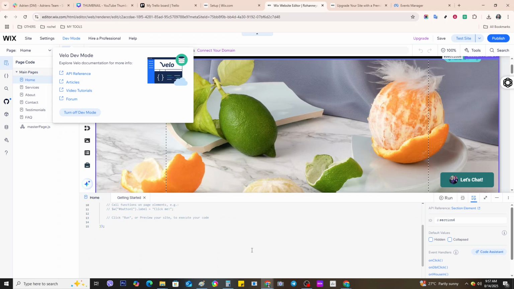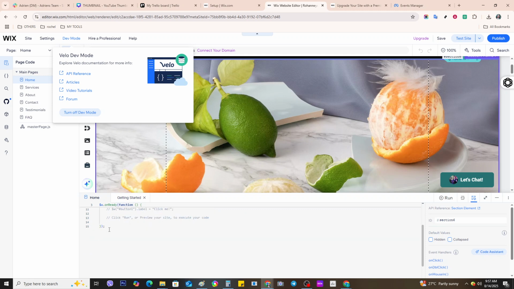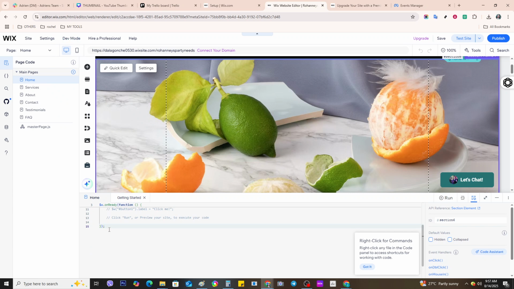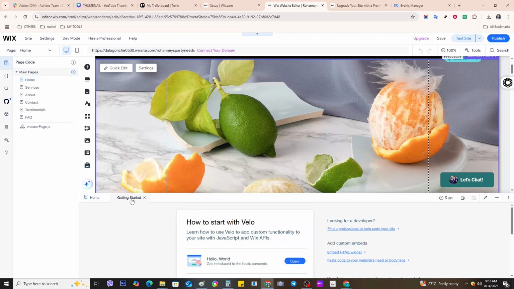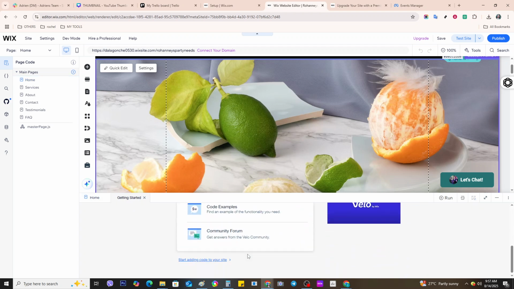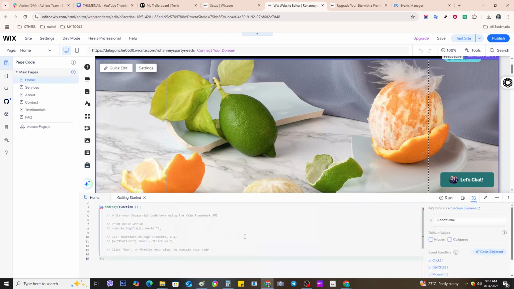Moving right along, it's essential to remember one more thing: saving your work. After you've enabled dev mode and made any desired changes or explorations for your site, you'll want to ensure all your efforts are preserved. Just like any other creative project, you wouldn't want to lose progress. So head over to the upper right corner of your screen and click either save or the publish button. This will apply all the changes you've made and keep your site up to date.